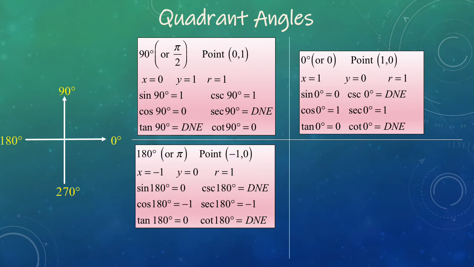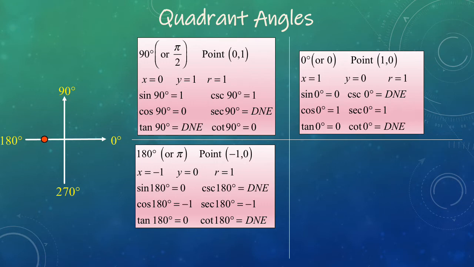We next look at 180 degrees, or 180 degrees plus or minus any multiple of 360 degrees. If we are using radians, then our angle is pi. Our point now will be in the form of (A, 0), where A is a negative number. We will use the point (-1, 0) for convenience, making x equal negative 1, y equal 0, and r, again, being the distance from the origin to the point, and always positive, is 1.